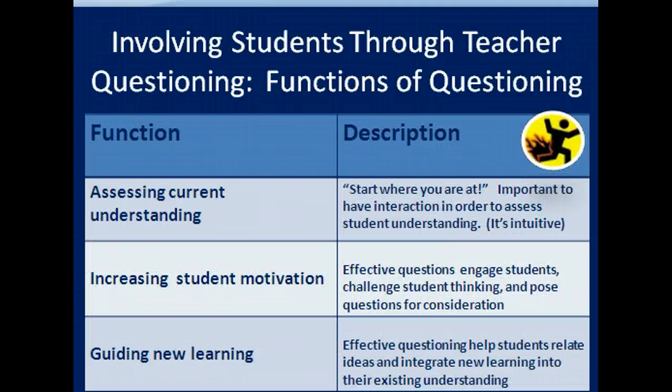Slide 13. This next section of Chapter 6 deals with involving students through teacher questioning. On this slide, we can see the purposes of questioning. They are, number 1, to assess current understanding; number 2, to increase student motivation; and number 3, to guide new learning. You can read more about these 3 functions and their descriptions on this slide. More specific information can be found on pages 184 through 186. On the left-hand side, you can see the functions of teacher questions, and on the right-hand side, you can see a description of those functions.